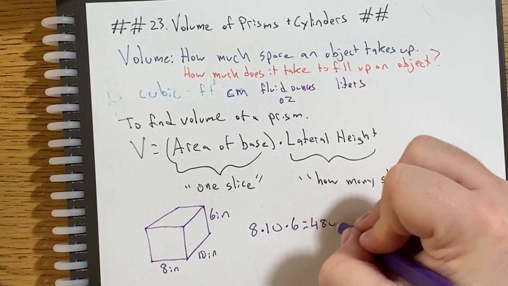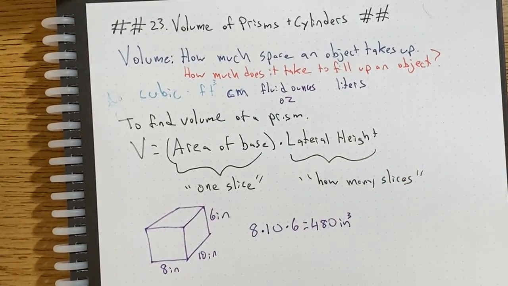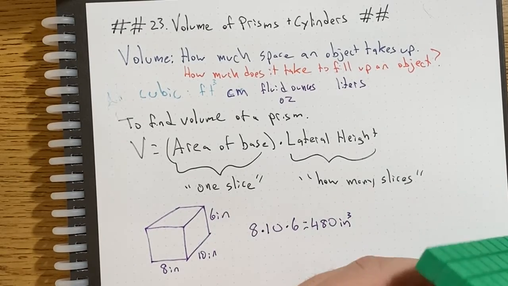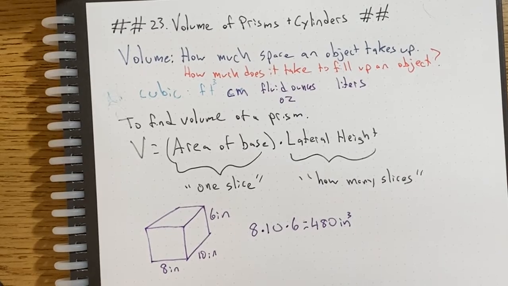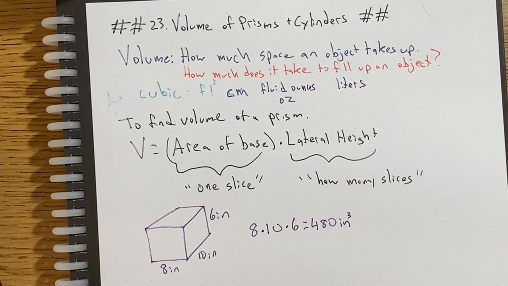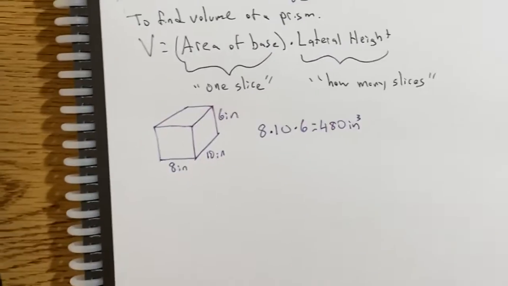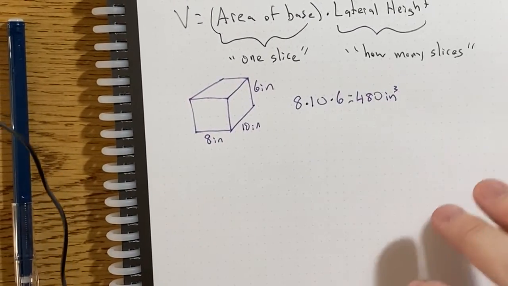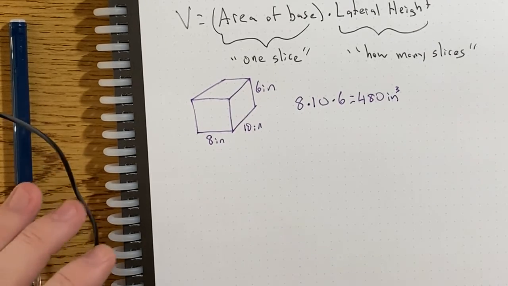And you're going to get 480 inches cubed, which literally means if I cut out these little cubes, there would be 480 of them total. And that's it. So for a rectangular prism, finding volume is as simple as length times width times height. And then you're done. Obviously, I never leave it just quite that simple, so I can give you different shapes. But for the most part, you're just going to do the same thing.